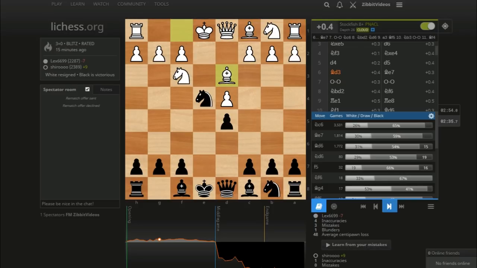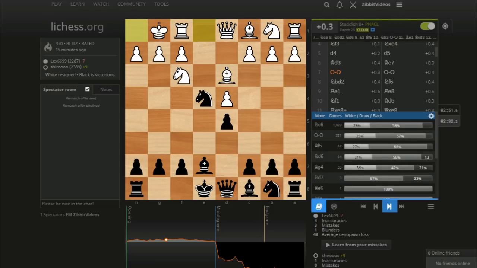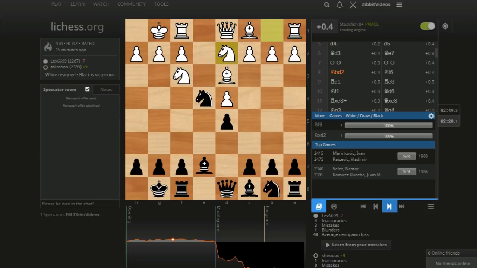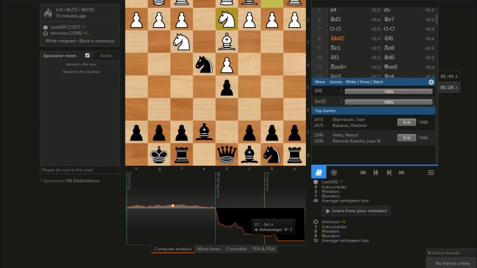You can play bishop b7. You look at the Stockfish. Bishop b7. 2:35, 2:32. 3 seconds on all the obvious moves. Castles almost every time. 2:32, 2:28. Okay, let's look at the analysis: 1 inaccuracy and 12 average centipawn loss. And this inaccuracy is probably going to be well into the game.